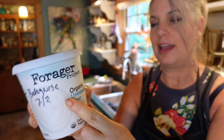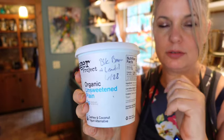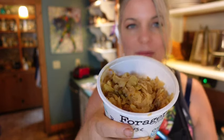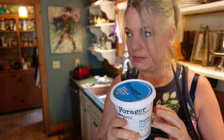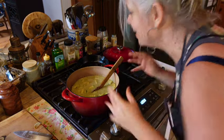Now I'm really bad at this, but I will write on it like bolognese or black bean lentils from June 28th. But as you can see, it's got caramelized onions in it. These are past their prime, and they need to go feed my mealworms in the compost. So I'm gonna leave it out. I'm so excited for this. Oh, I'm gonna put a lid on it.